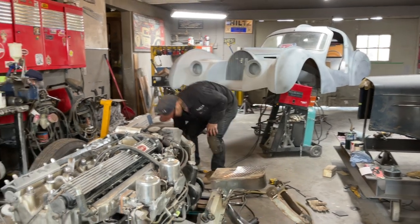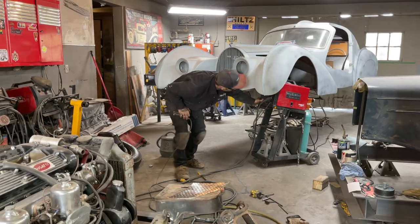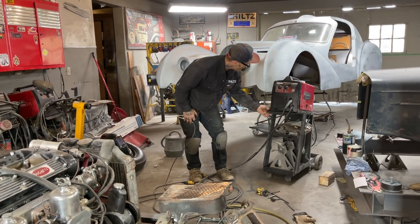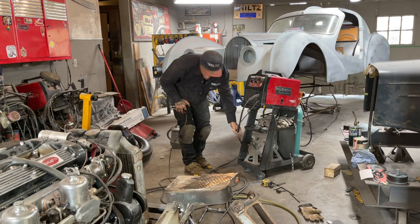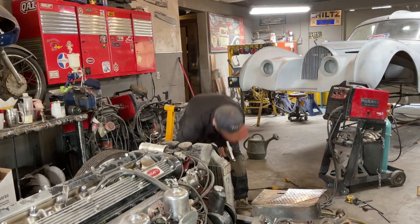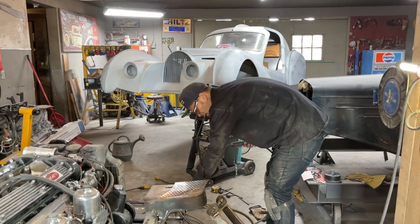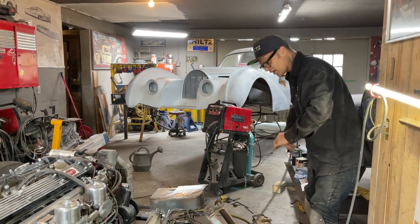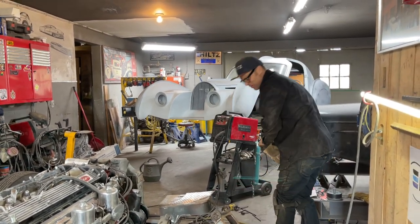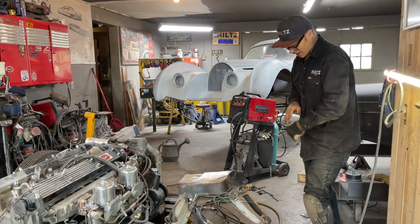Learning every day, I am. Sometimes you've got to make that mistake. Really it wasn't a mistake, because when I sectioned it, I really had to do that to get where I was going. So I was going in the right direction, just didn't get all the way done. And let's face it, when you're building something, I would not want to build something unsafe. Not even close. I don't want to do that.